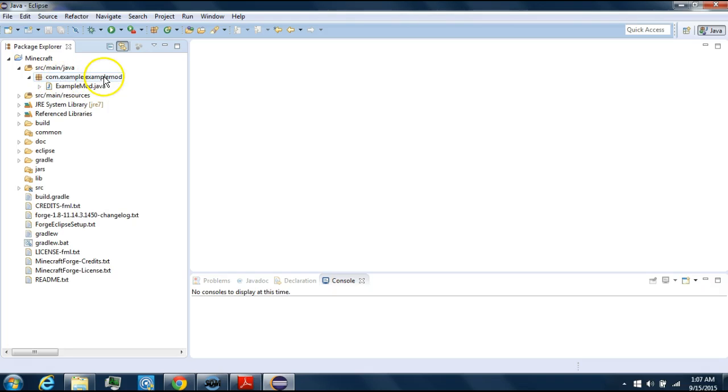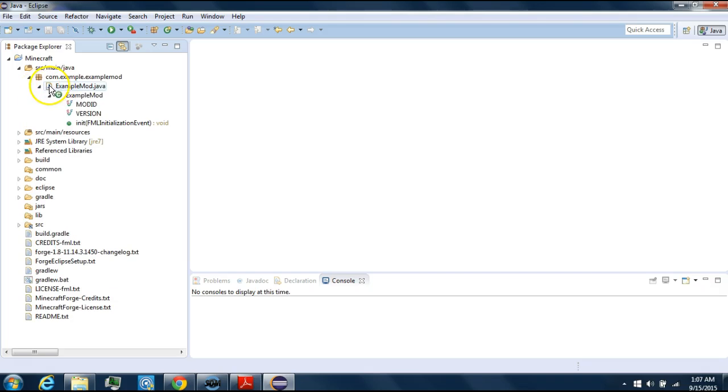So underneath your package, you have a Java file. So that's what this little, it looks like a file with a J on it, is a Java file. And so this contains your source code. This contains the Java code that is executed by Minecraft. So if we expand the Java file, we will see some other stuff.